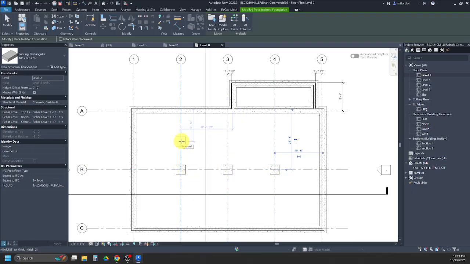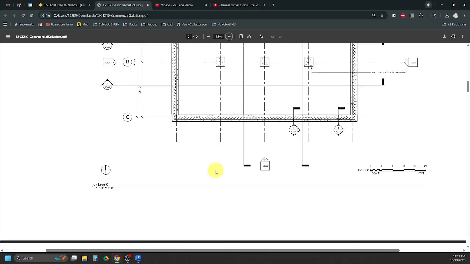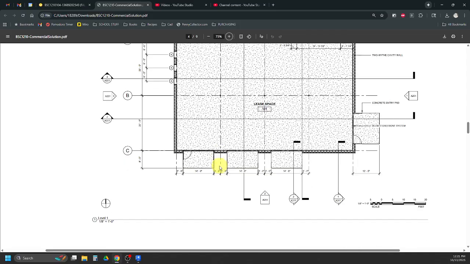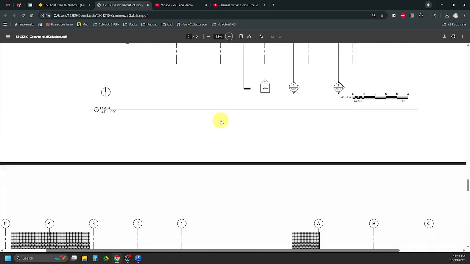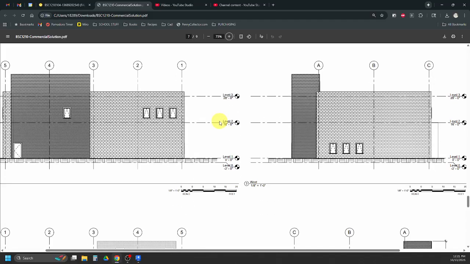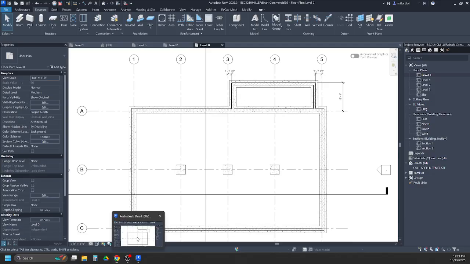Then I'll hit escape 700 times. And now I'll put in some structural columns that are going to go from, let's look at them in section to see their height. There we go. So they're going to go from my level 0 up to level 3, and then we'll adjust their height once we finish putting in our structural system here.